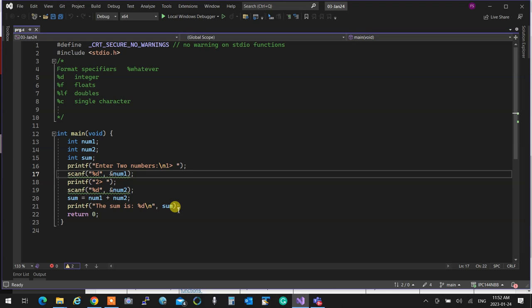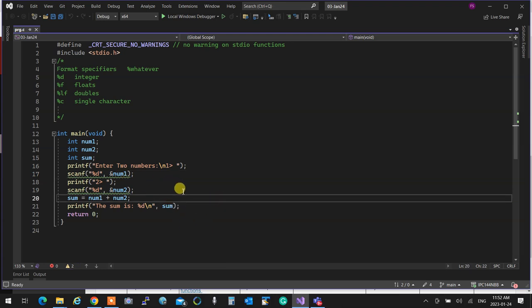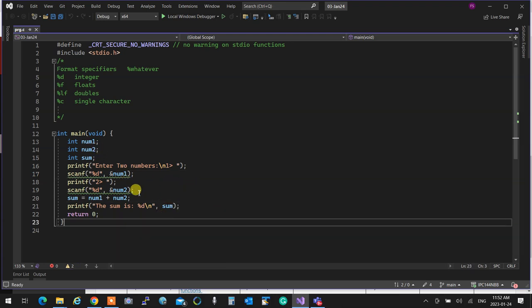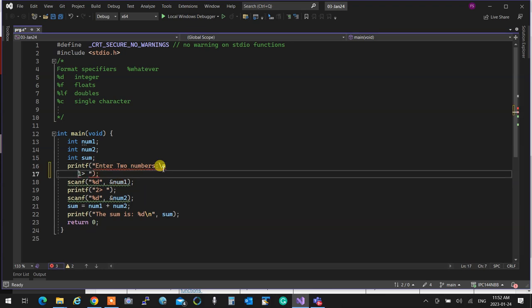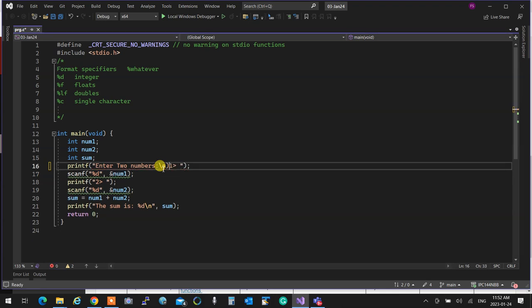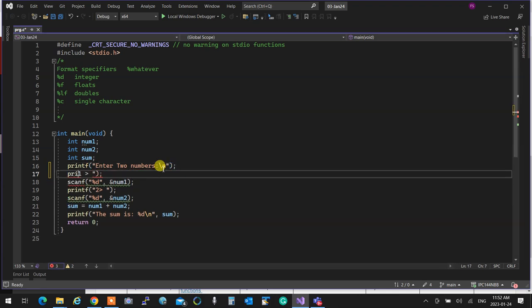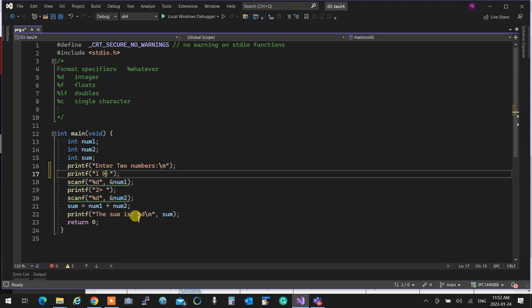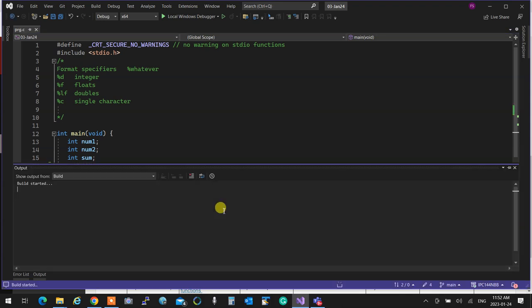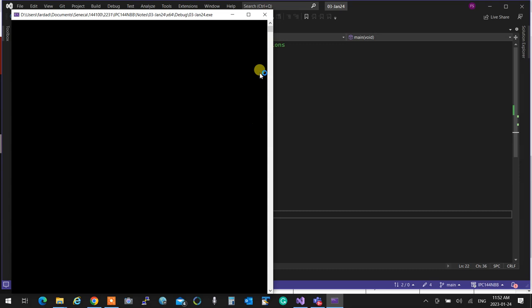Scanf can also work in series, which means whatever you put over there, it's going to actually format it. So in here, we enter two numbers, one and two. To make it more clear and nice, I could actually put another printf over here. So the first one says "enter two numbers," goes to new line. Then it prompts 1 to indicate you are entering the first one, and then it receives it. Again, it's just a quick review of what we've done last time.